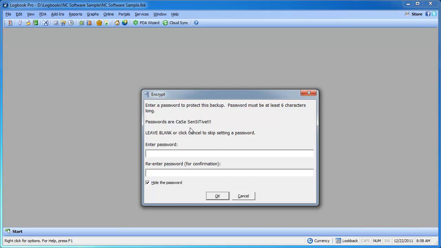So make sure that you use a password that you will remember or note it in a safe location, whichever works for you. But there's nothing we can do to help you restore a backup that you password protected, and you should not share a password with anybody. Now if the hide password is checked, you're not going to see it, as you can see, so therefore you would have to re-enter it to validate it. Now if you want to see it in plain text, you can uncheck the hide password option, and then there's no reason to enter a validation. So if there's nobody looking over your shoulder, you can uncheck hide the password. You can make sure you enter it properly, and then go ahead and click OK.